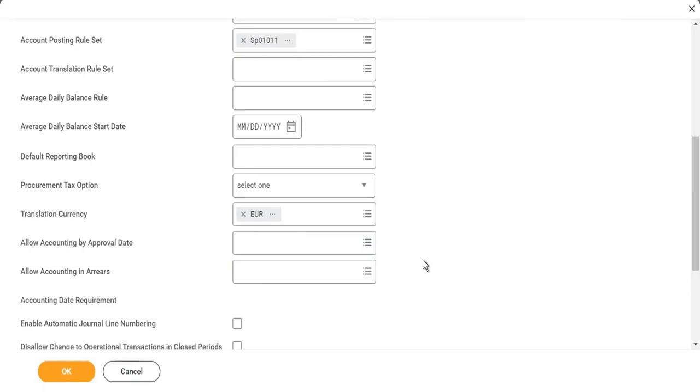When we run the financial reports, we'll see that after chapter 5 or 6, we can translate the balances into any currency we want. Although we have mentioned euro here, when we run the financial reports, at that point of time, we can change the currency to any currency in which you want to see the balances. It's just FYI from a configuration perspective, it's fine. But when you want to see the balances in a different currency apart from US dollars, you can do that. It's quite possible. Okay.